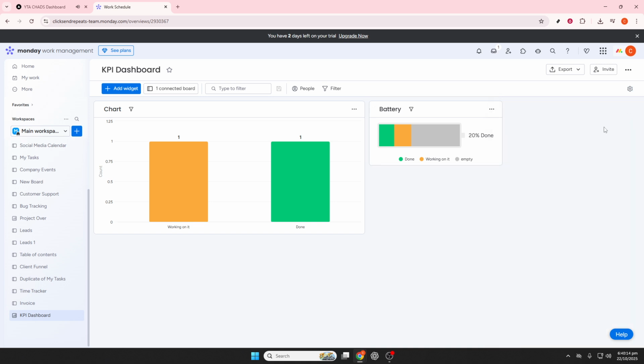Share your dashboard with your team to foster collaboration. By selecting Share Dashboard, you can set visibility options and invite stakeholders to view or comment. Ensure permissions are set to prevent unauthorized edits. For automated reporting, set up a dashboard email summary.